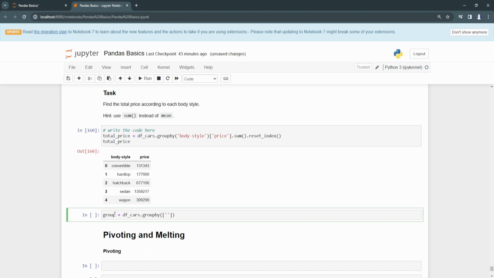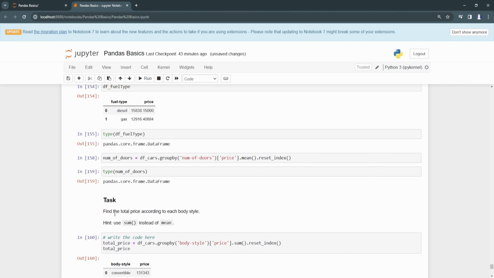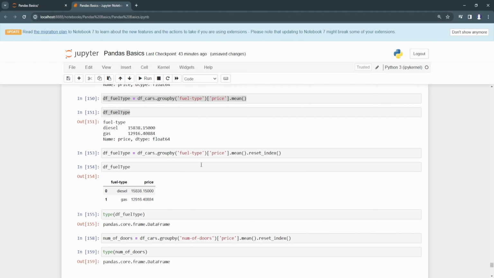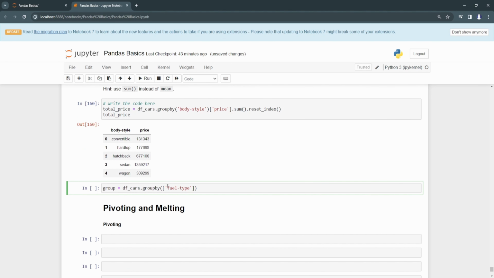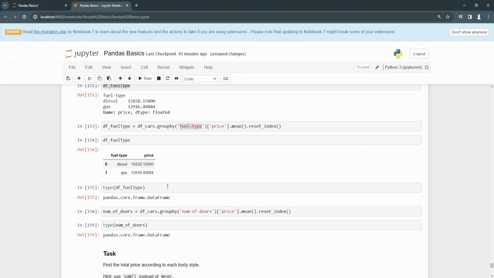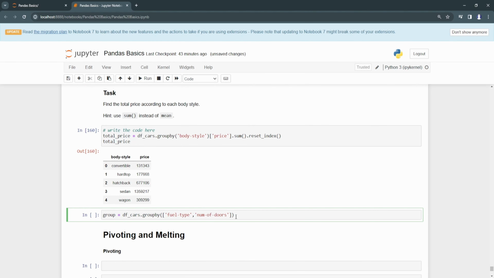The first column will be fuel type, and the second column will be number of doors. I will copy paste number of doors here, and we will do the group by on the price, and then I will take the mean. And then we set index.